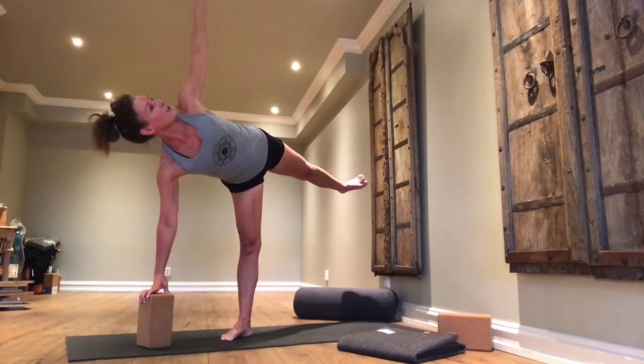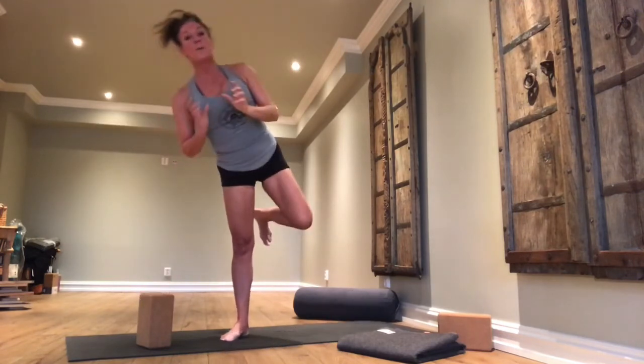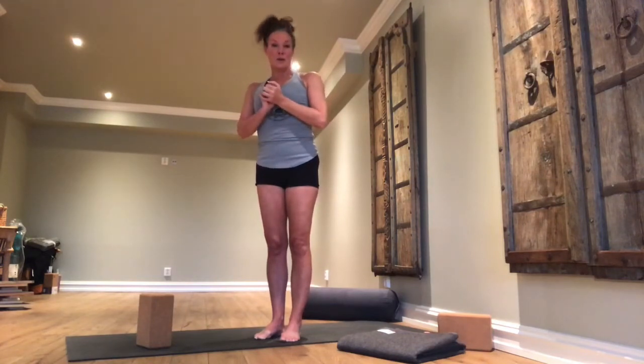This is a really difficult balance pose. So don't beat yourself up. If you're struggling with it, just practice it. The more we practice, the better we get at things.